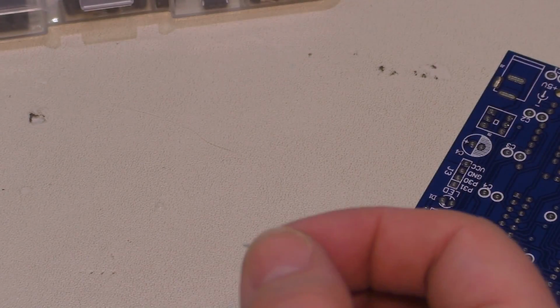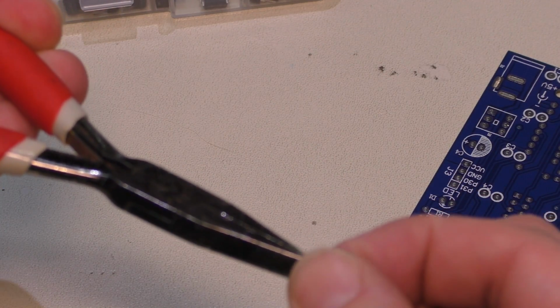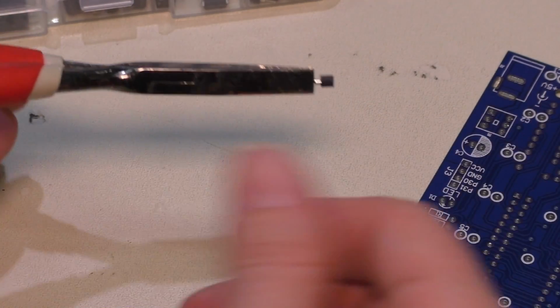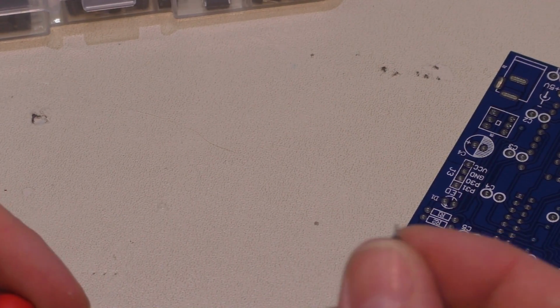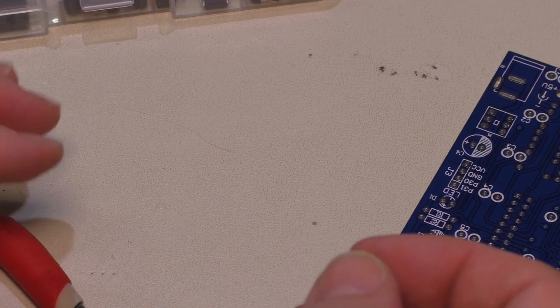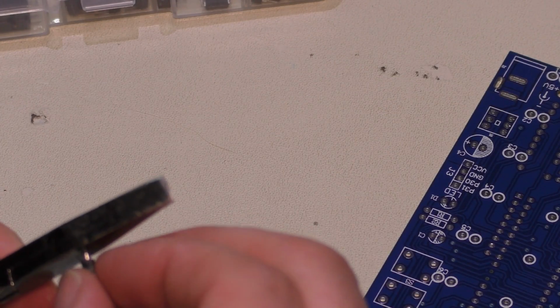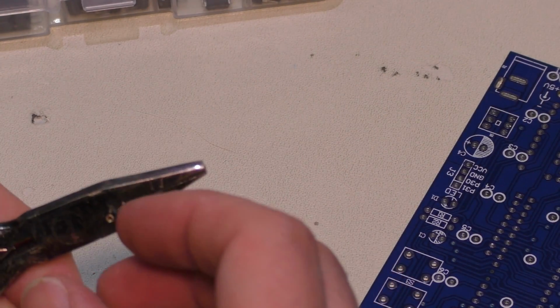I did try using a pair of pliers on the back and one in the front, to maybe pull it off that way. I was going to do that to the whole strip and just pull them out, but that didn't prove to be very easy, and I don't want to break the pins on this because I only have so many of those things, and I don't want to mess them up. So I'll have to come up with some kind of easy way to get these off.